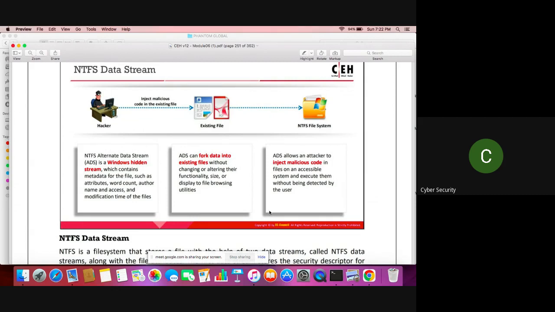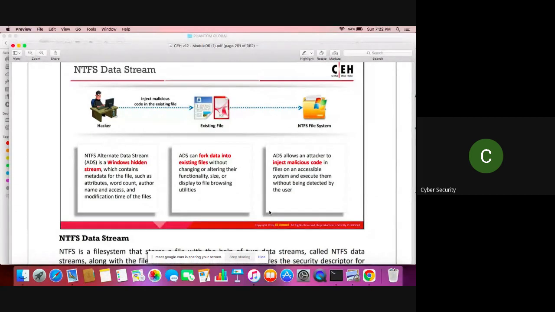Then we talked about some tools, both hardware and software, that are usually used by attackers. Now, NTFS alternate data stream.